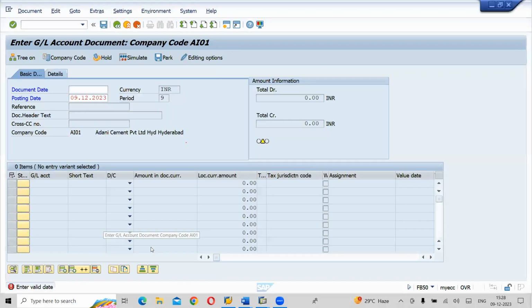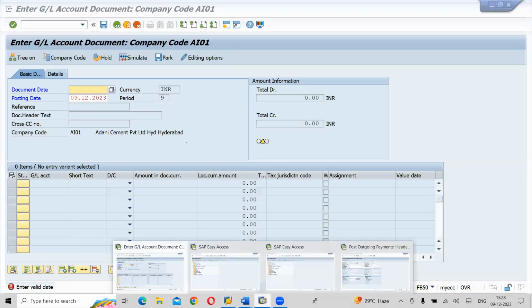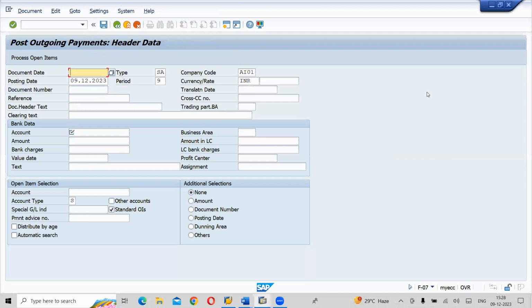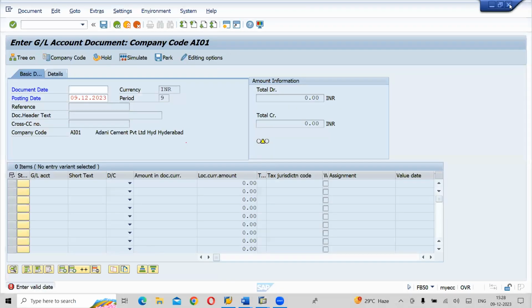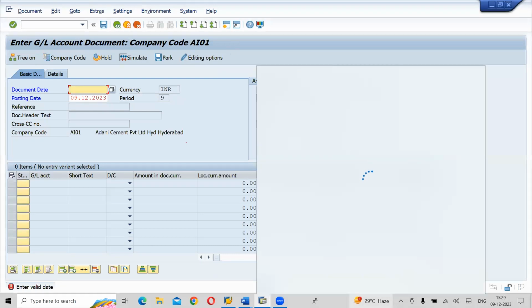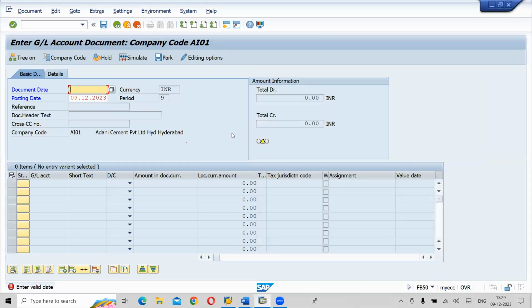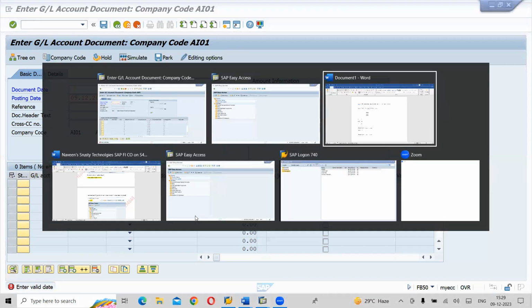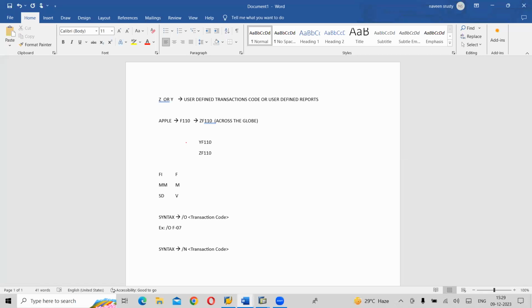Here I'm closing one session, for example post outgoing payment. Now I'm in which application? FB50. I want to close this FB50, and on that same session I want to open F-06.